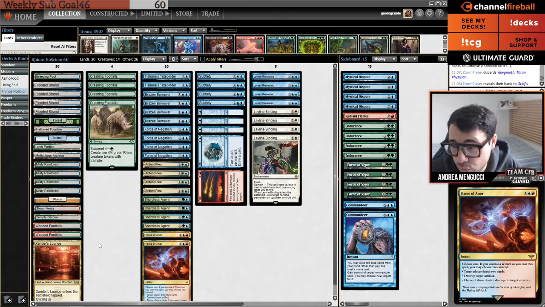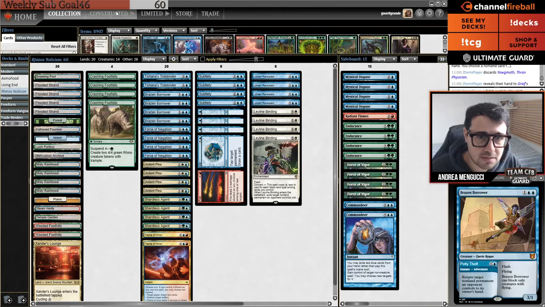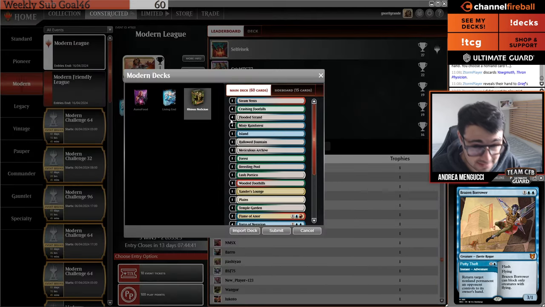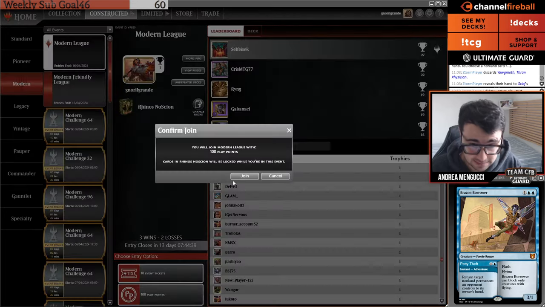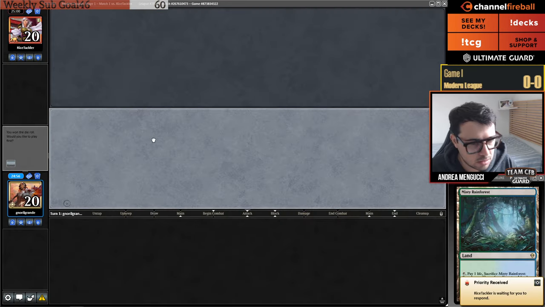Sideboard, very clean. 4-4-4-2-1. Radiant Flames over Brotherhood's End, I guess. Not too many red sources in this deck. Yeah, that's going to be this list. Let's go. Four Borrower, right? That's a lot. That's very many Four Borrowers. I guess you want to bounce Land of the Guild.